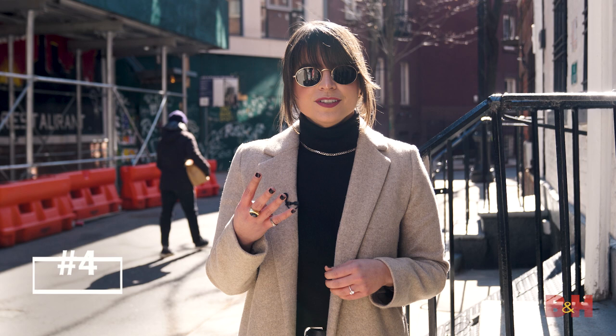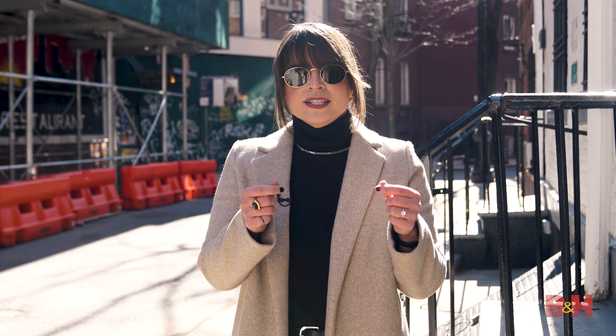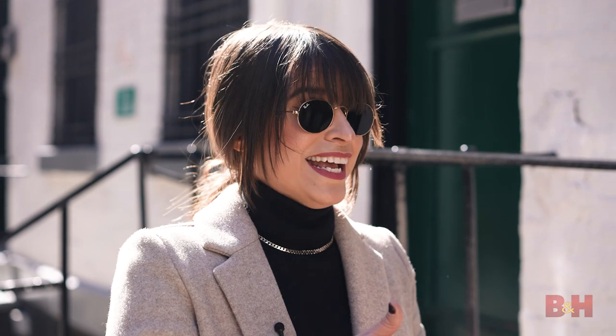Tip number four: move around, don't just stay in one spot. When I take photos of reflections, I tend to move sideways, up and down — move your camera. That way you see what works and what different perspectives you can get. It's important not to stay still, and make sure you take more than one photo. Every time I do that, I take maybe 10, 20, 30. Switch it up.